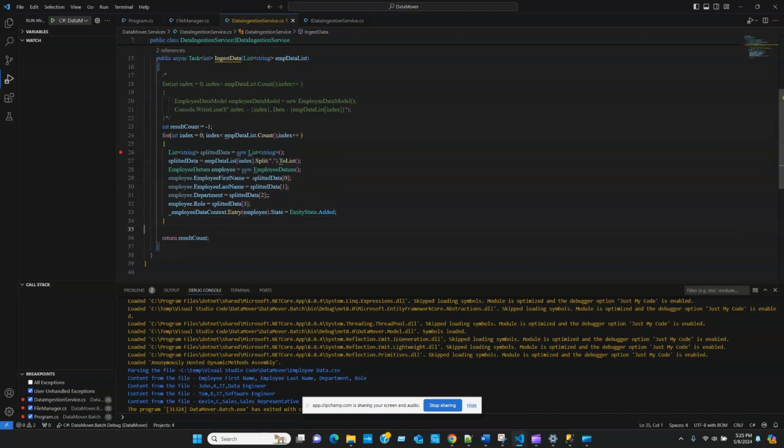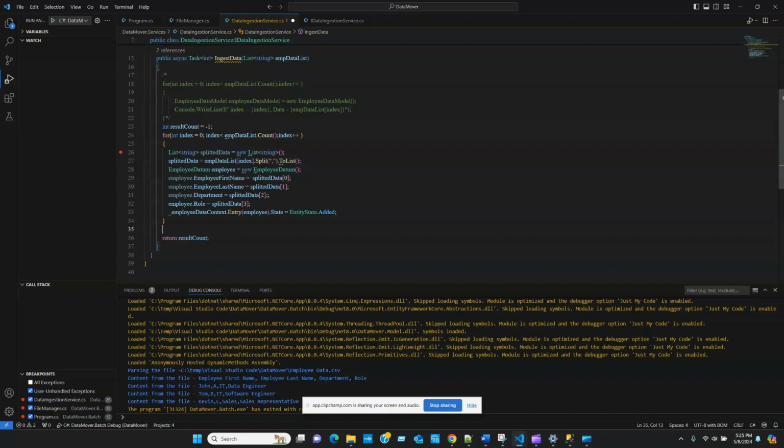So data context, right? We'll use Entity Framework. Entity Framework is going to keep track of all the changes. If you're going to add a new record, it will keep it in the buffer, keep it ready until you want to fire it to the database and do a commit.